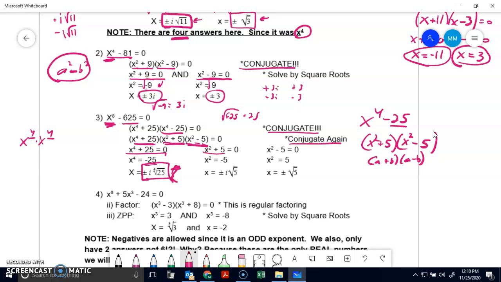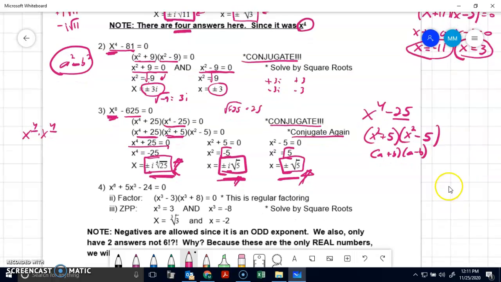But these I can solve pretty easily. So I'm going to take x squared plus 5. I would minus 5, and then take the square root. Square root of a negative, pop your i out, plus or minus i square root of 5. Over here, I would add 5, and then take the square root, plus or minus the square root of 5, and we'll just leave the answer that way. So there's 2 answers here, 2 here, there's actually 4 here, but they're harder to find, and we're not going to get into that yet.